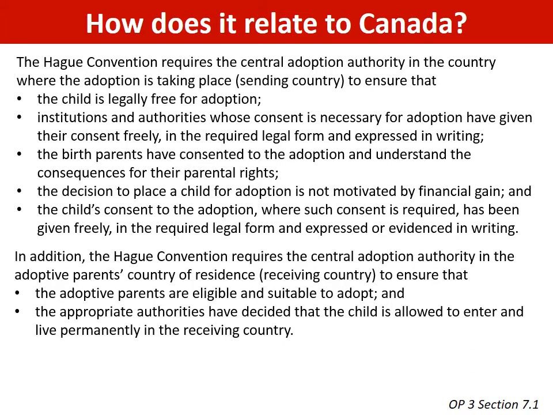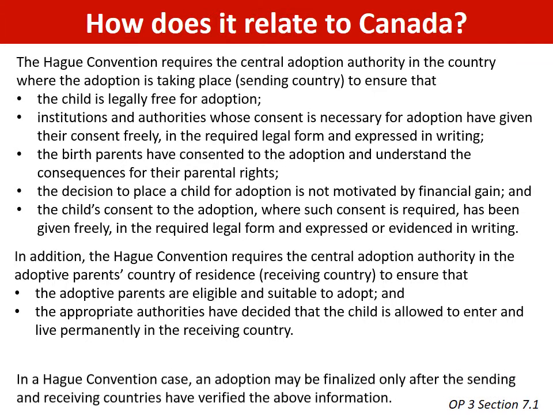Okay, now we'll take a look at the receiving country, and in this case, in terms of your ICCRC Full Skills Exam, this will be Canada. So the receiving country, as a signatory to the Hague Convention, has to have some authorities that make sure that the parents are suitable and eligible to adopt a child. And of course they have to make sure that the child is legally allowed to enter and remain in the country. In the cases that we'll see, in terms of preparing for your full skills exam, that would be Canada.